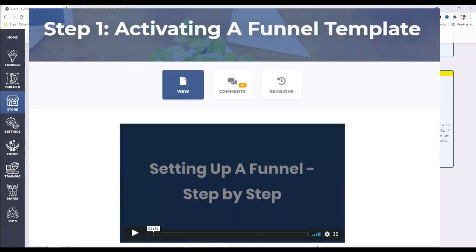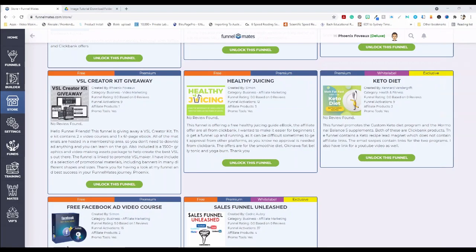Now I realize there is training in the FunnelMates store to tell you how to do that, but I just thought I'd put something together for the more newbies who might not be feeling their way with a few of the finer points of putting it together with the graphics, and the lead magnet, and just sort of tying it all together.